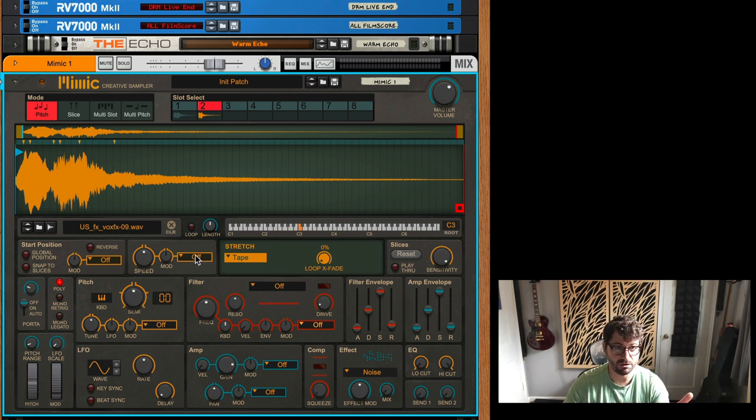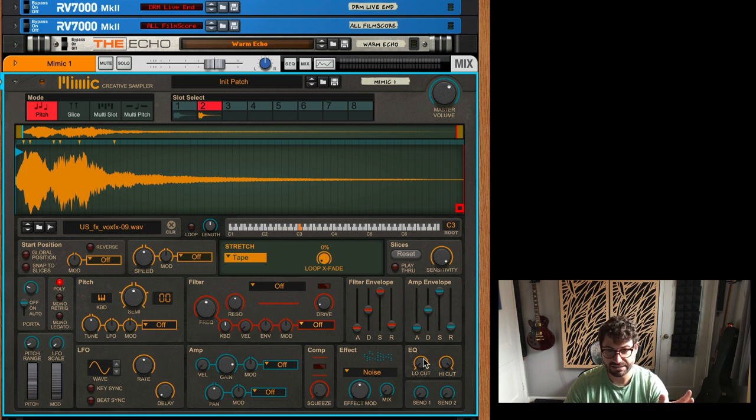In just about any mode, these kind of four little sections here, the start position, the speed, and the pitch, and then just the, I guess, the playback mode, or the polyphony is going to be super essential for just getting that perfect sound, finding your perfect little bits of sample. Then you've got basically the standard array of LFO, modulation, amp, filters, and envelopes that you would see on most synthesizers, and they let you further shape your sound.